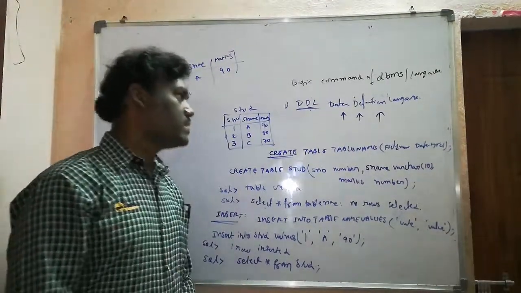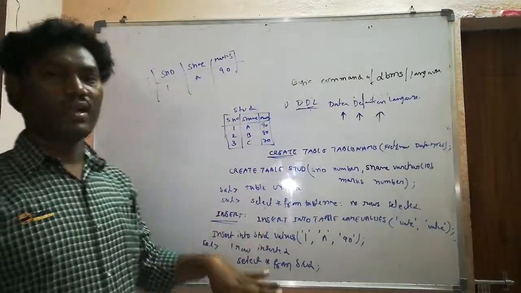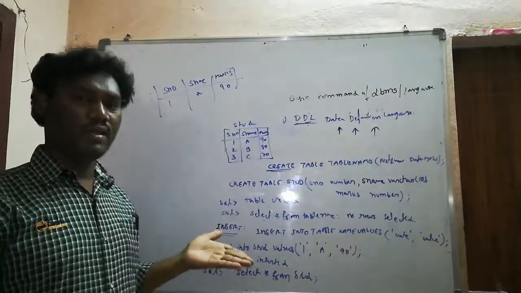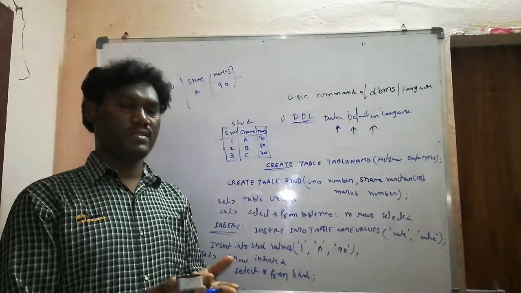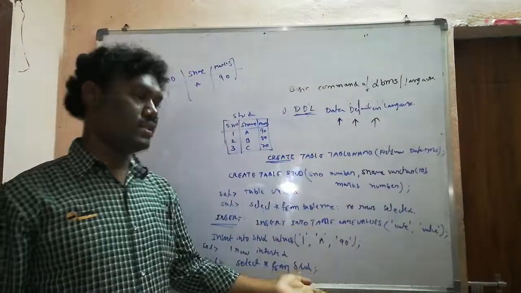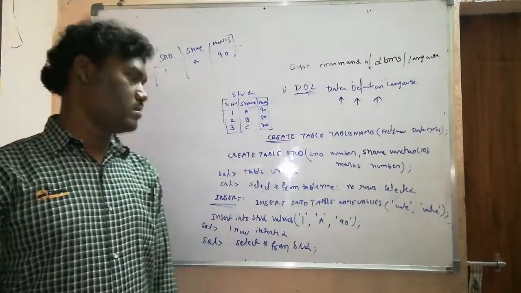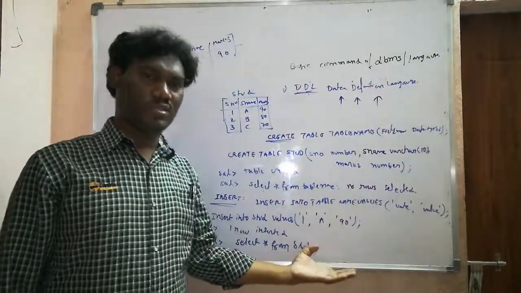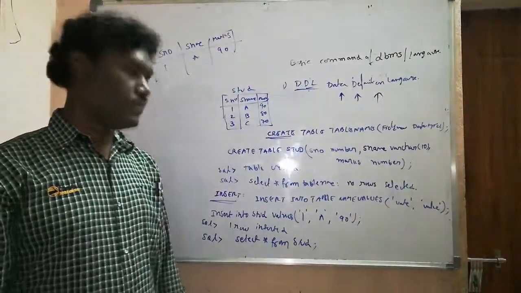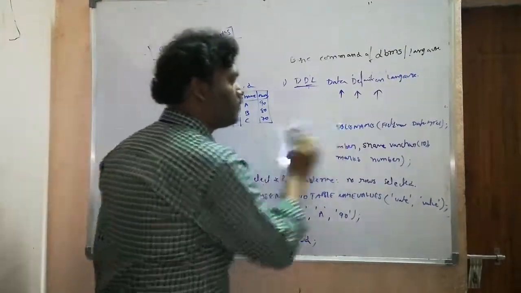But in the case of DDL, we have only considered the create command, and next we use the alter command, and next the drop command. But why am I using insert here? I am just mixing the commands here, DDL and DML. I am explaining this from the application point of view, so we try to observe the commands. Otherwise, we would just go through DDL, next DML, next DCL, next TCL. Whatever, no problem. Next we will go for alter.